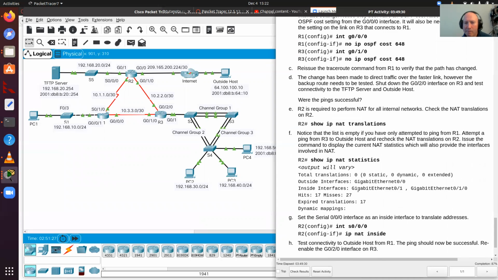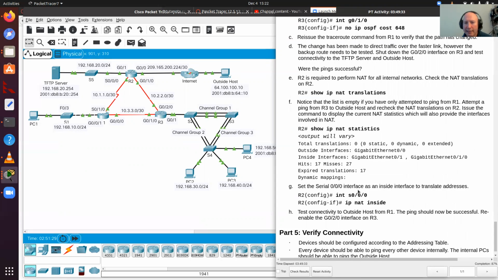Okay, and now what we're looking at is NAT, and NAT's happening here on router 2. What we can do is it wants us to take down this interface here, so we'll shut that down.